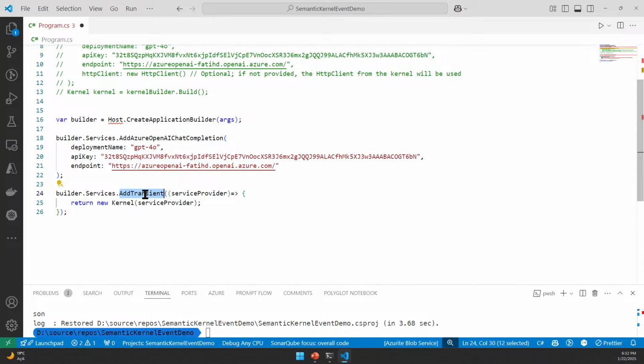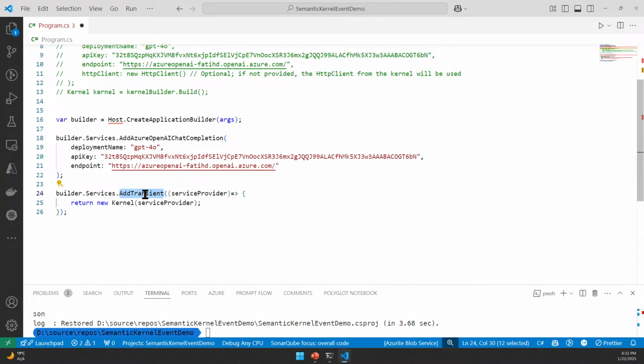Whenever I try to use the kernel, it will create a new instance in the background. Don't forget, this kernel object is a very lightweight object. It's just a middleware, so it will not add an extra load on your application. So don't worry about the memory usage of this kernel. Okay, you can create it transient.